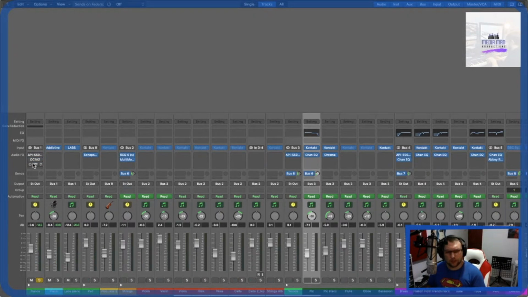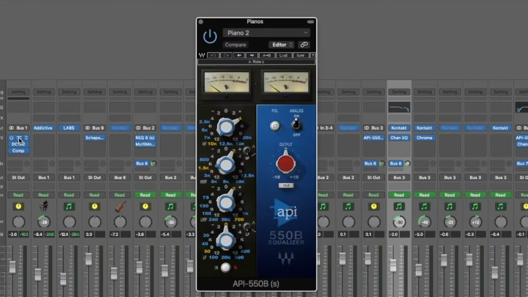If I just quickly show you, you'll notice that the perceived loudness is a lot louder if I turn these all on again. But actually it's just the attack, so it's still only around -30 on this meter here. The attack of the note is around -18, and the way I did that was I used this API. It's by Waves. It's really nice. It's just really sweet sounding.